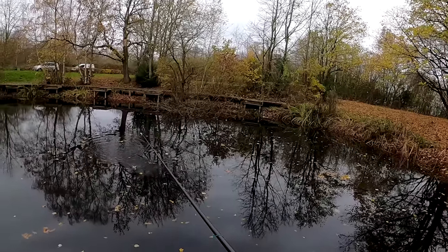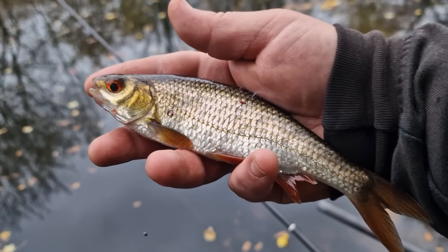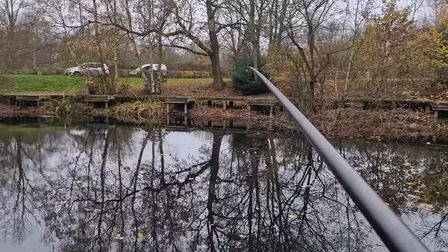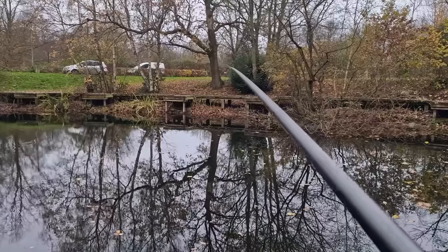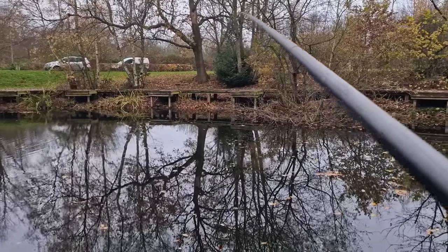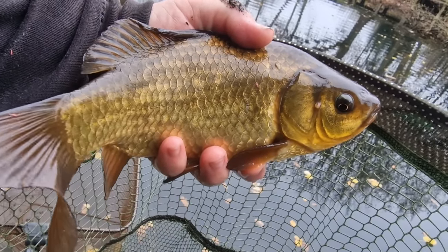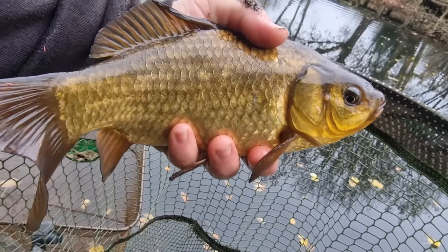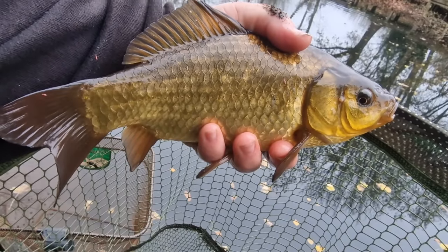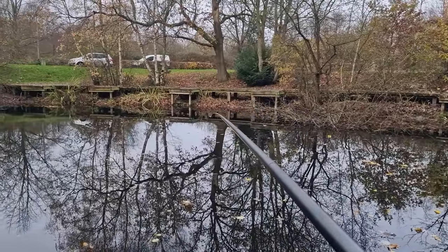On a Saturday morning where the rivers are a mess, it's doing the job, getting a few bites. It's another roach — I should have brought some hemp with me, might have been a mistake. And again, those lovely colors you associate with this pond. Just into the first better one of the session, got a bit of elastic coming out. With these type of venues you just never really know — it could be a crucian, a nice roach, a big perch. And what a beautiful fish — a bar of feisty winter gold.